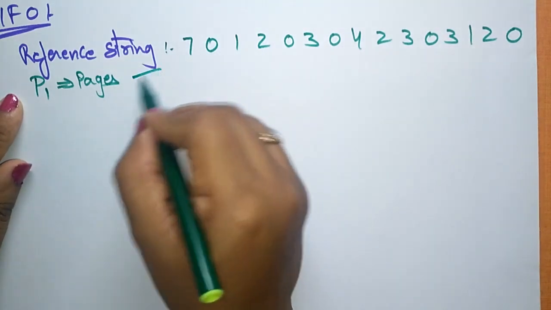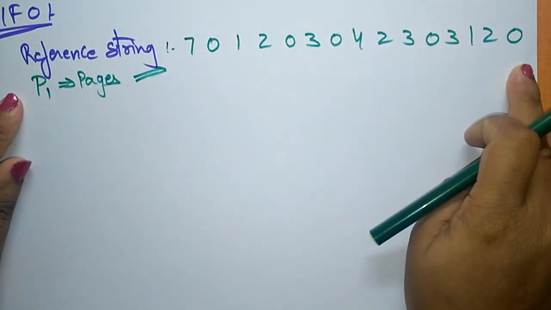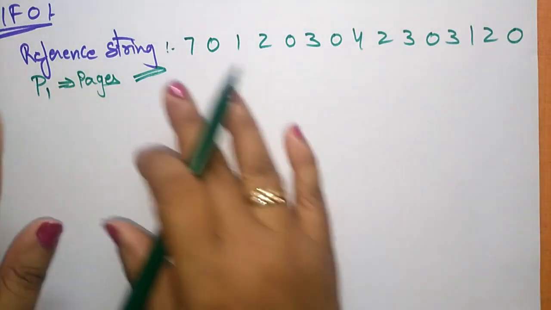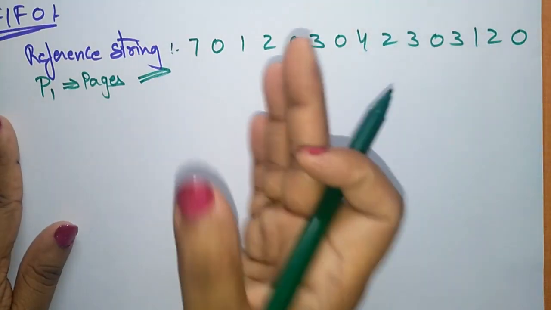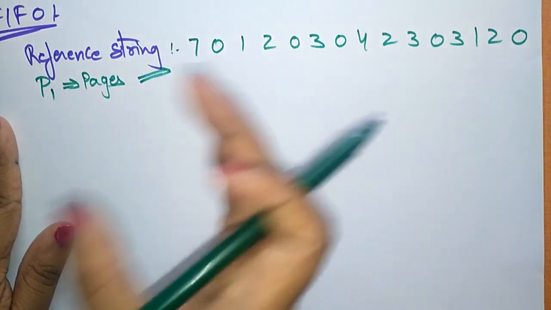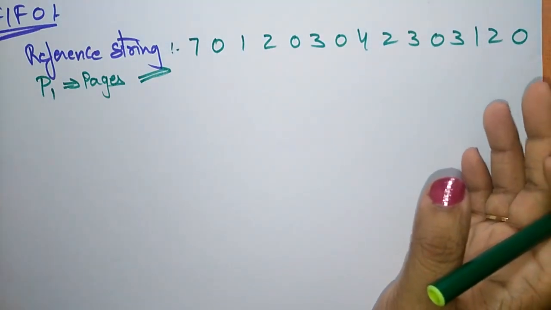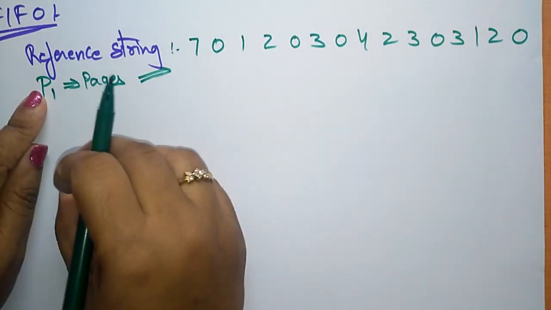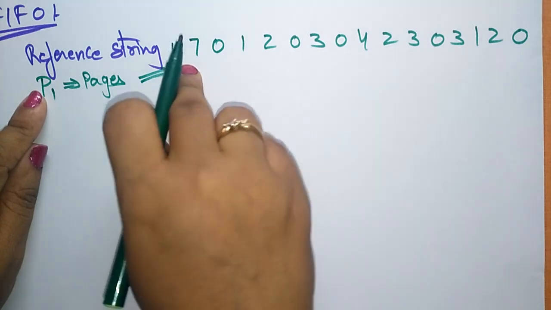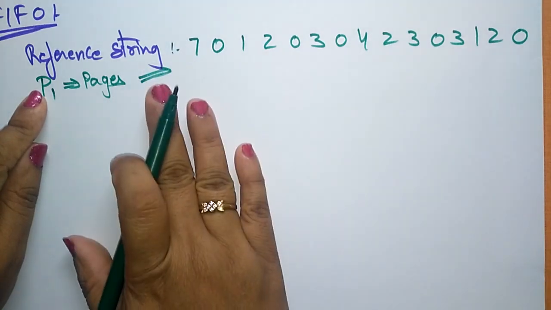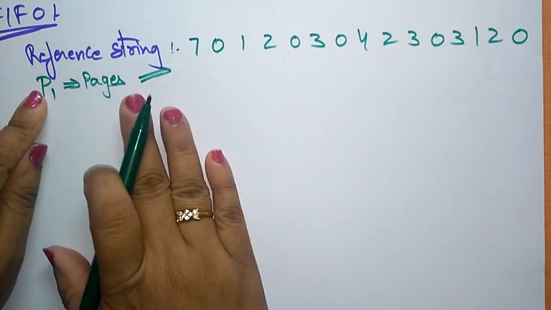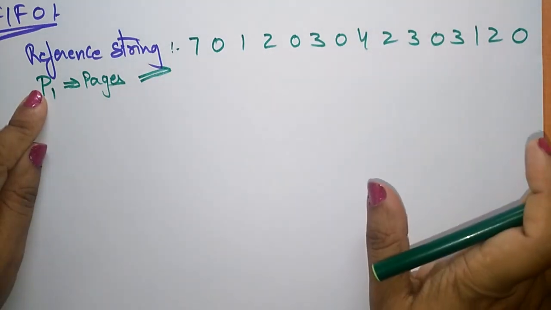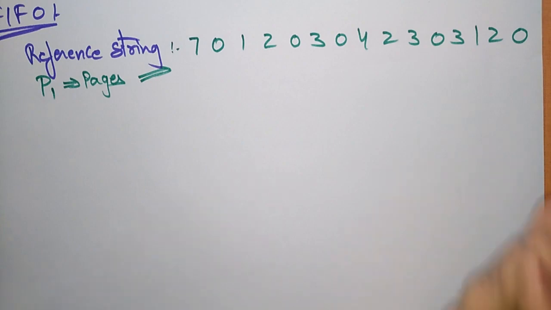So this P1 process consists of pages. These are the pages that are present in the main memory. The main memory at a time can't store all these pages because the main memory size is less compared to the logical memory. Now the CPU is demanding the page numbers. Whenever the CPU demands a page, it has to check whether that page is present in the main memory or not. If it is not present, it has to get it from the secondary memory and store it in the main memory. That is the page replacement concept.